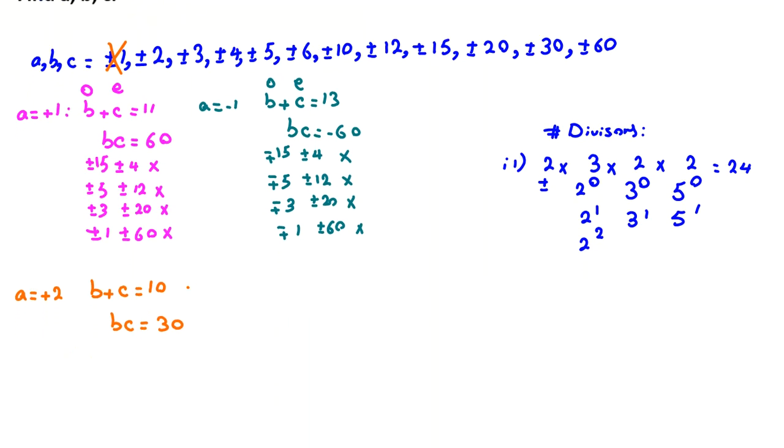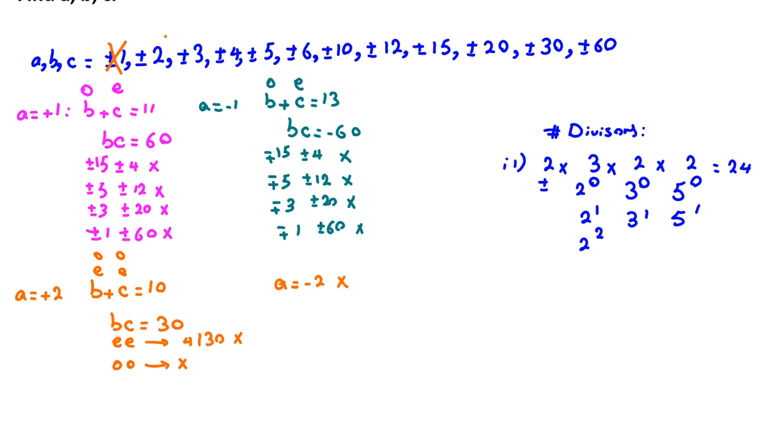Here, we can say again one of them even, one of them odd. Both of them, sum of them equals 10. And so both of them even or both of them odd. If both of them be even, then the product will be a multiple of 4. Then 4 should divide 30, or 30 is a multiple of 4. It's not possible. If both of them are odd, the product will be odd. Contradiction. For negative 2, you can say the same thing.